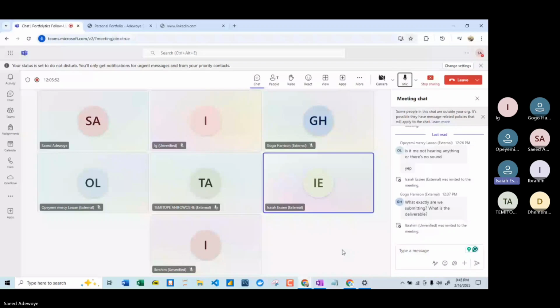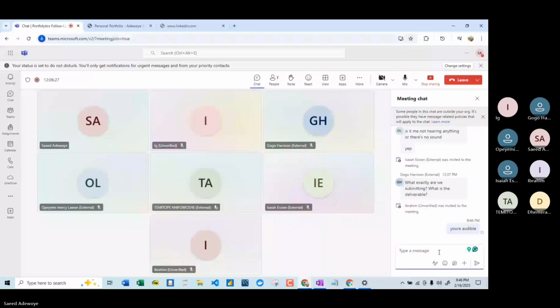Can we also use that for a portfolio website? That's one.